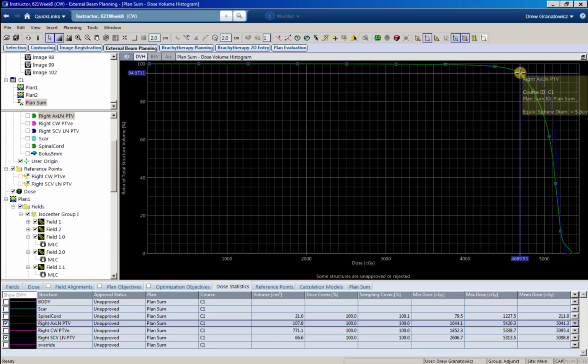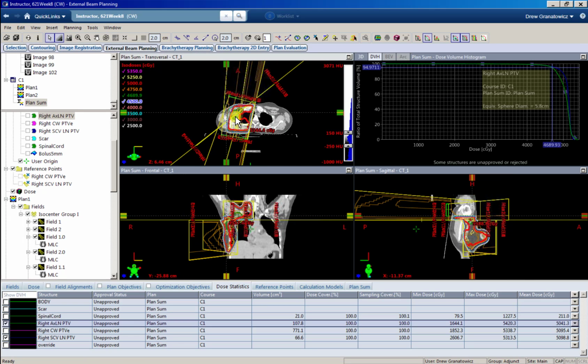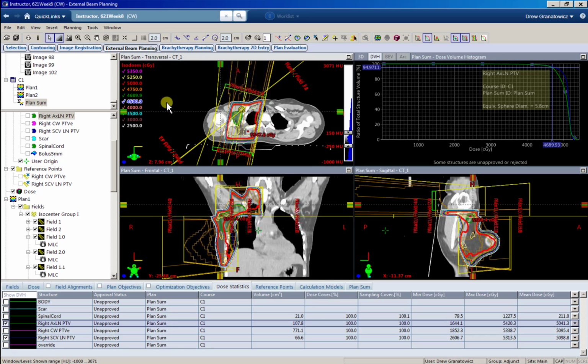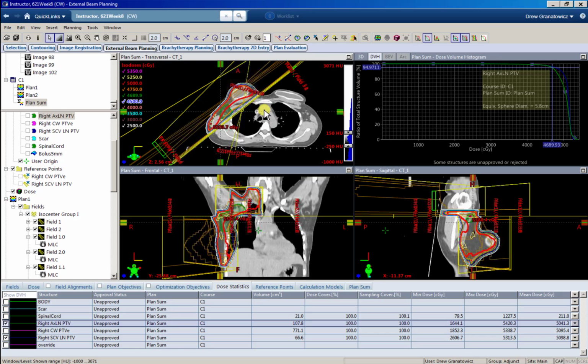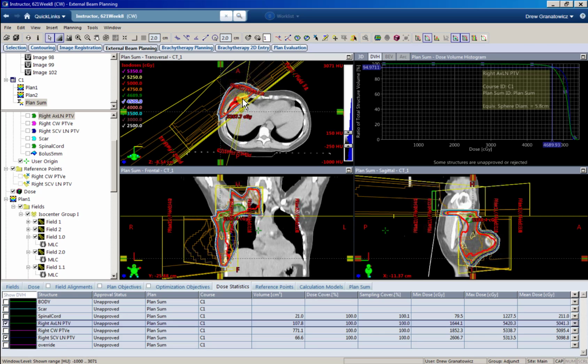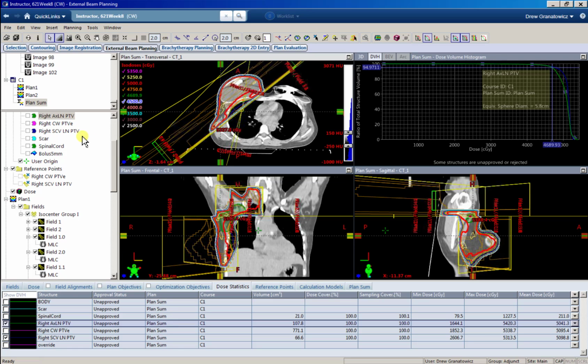And axilla, still over that 4,500. So we are done planning. Last but not least, you always want to scroll through, review your dose distribution, make sure that 100% line makes you happy. It's all continuous, never breaks up. So all that looks good.